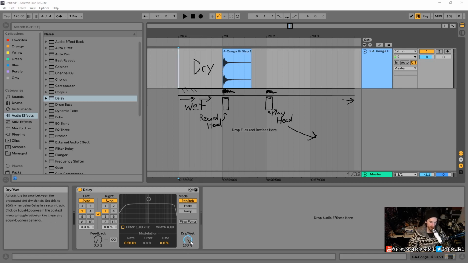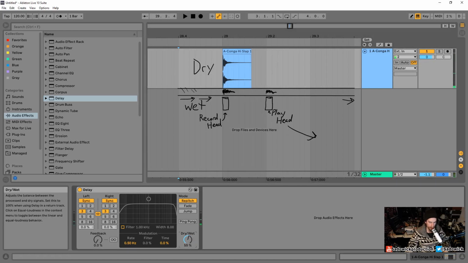Right now we're at 100%. What we are hearing is only what the playhead is receiving. We're not hearing what we're actually sending to the virtual record head. So if I have this set to 0, this will be 100% dry. What we're hearing is the conga. 100% wet, what we're hearing is the delayed conga.